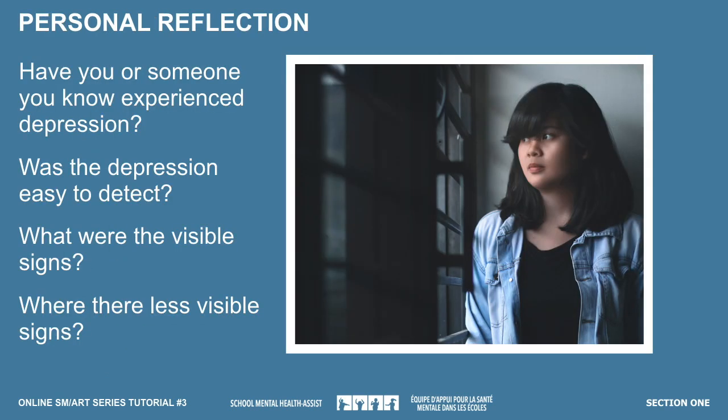Depression is the most common type of mood disorder. It can impact people of all ages and backgrounds. You likely know someone who has experienced depression, or you may have experienced depression yourself. Reflecting on your personal experience, was the depression easy to detect? What were the signs visible to others? What other less visible signs were present?